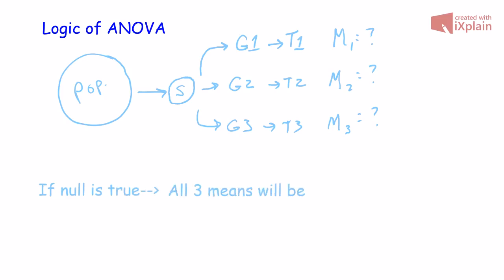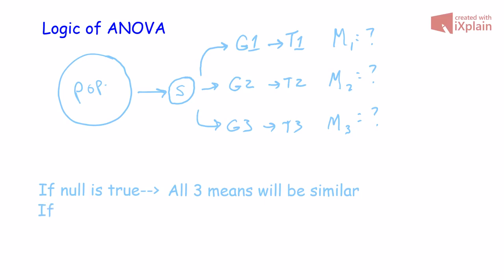And that's what this is going to tell you here. All 3 means should be similar if the null hypothesis is true. The 3 treatments are equally effective. The 3 sample means should be about the same. Of course, they might differ due to sampling error, and that's why we need a significance test. How far apart do these 3 means have to be in order for us to be confident that it's not sampling error?